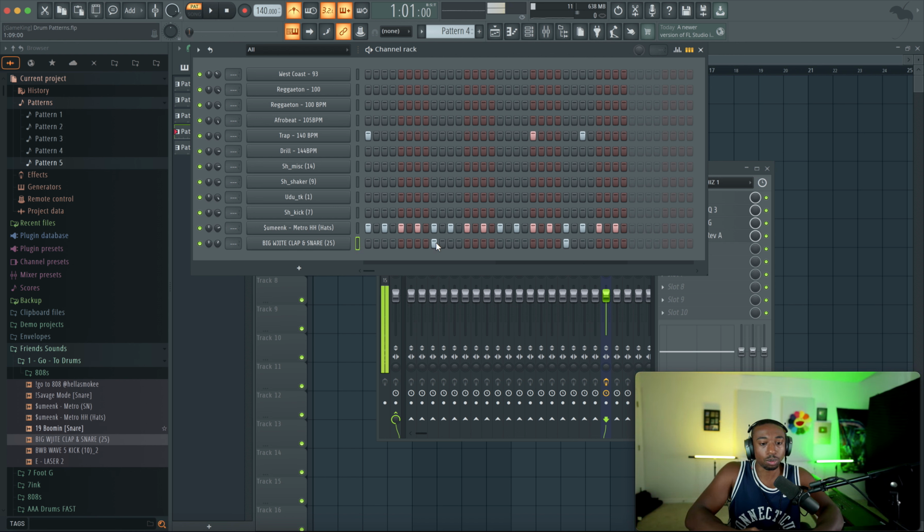Now, if you guys are going for more Playboi Carti, like the more modern bounce, it's not always going to be 3 and 7. It might be 3 and the 6. We've even seen 4, 5 and 7, just weird combos. I've also seen 3 and 8.